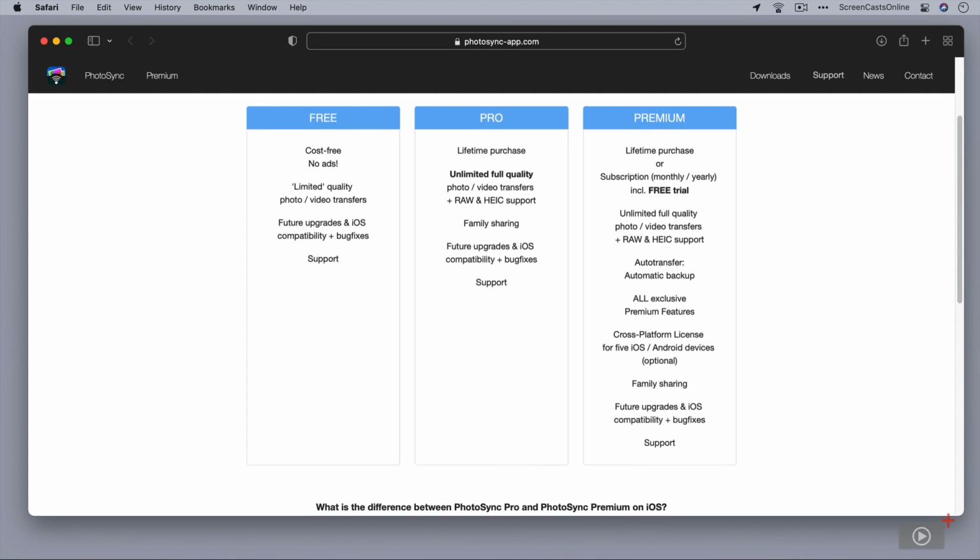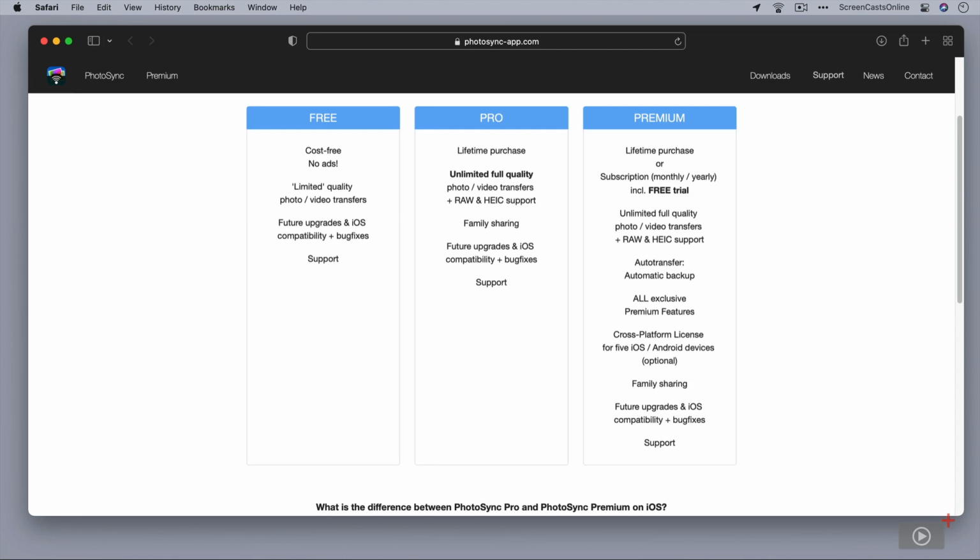Now, I'm going to demonstrate this on the Pro version. Just as an aside, interestingly, I did actually purchase the premium upgrade on my main device, my personal device, and I tried to upgrade my home sharing device to the premium. But for some reason, I think it's an issue with the App Store, it didn't work. I sent an email off to the developers and received a response back in 11 minutes with some troubleshooting tips and also an offer to fix it for me if I sent them some additional information.